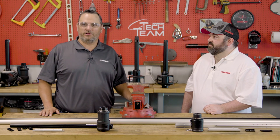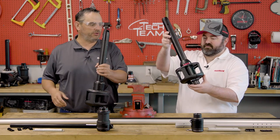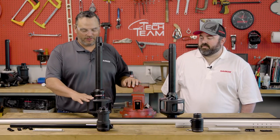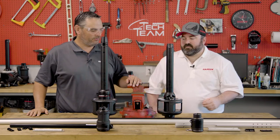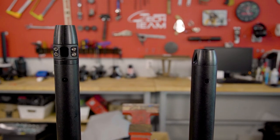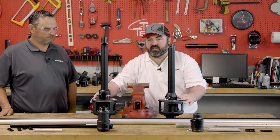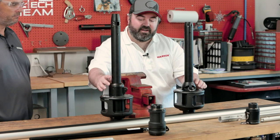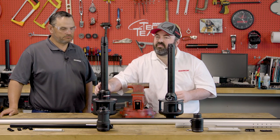Let's get to the actual lower units, the meat of the furlers. Here we have both the Mark IV unit one and a Mark IV Ocean unit one. As you can see there's not much visual difference between the two of them. There is obviously a different decal on the top of the unit distinguishing what model you have. On the Mark IV we have a different torque tube cap compared to the Ocean because we need to fit the foil shape itself. We actually share the same torque tubes, and the same guards and covers are all the same, which helps with efficiencies in manufacturing. We have a different tack swivel on the Mark IV versus the Ocean version, and this helps with efficiencies and sail shape for the racing version.